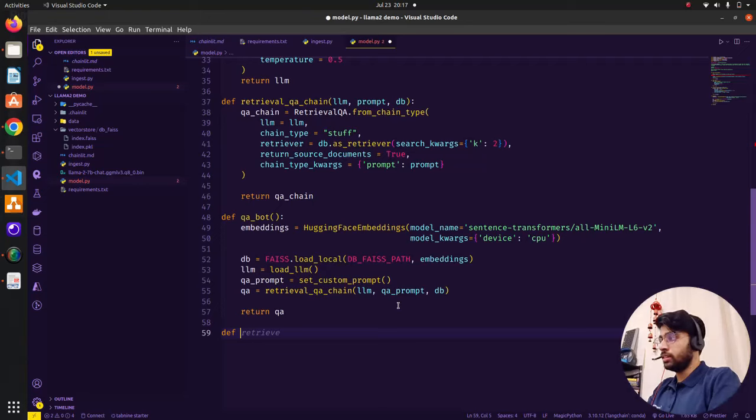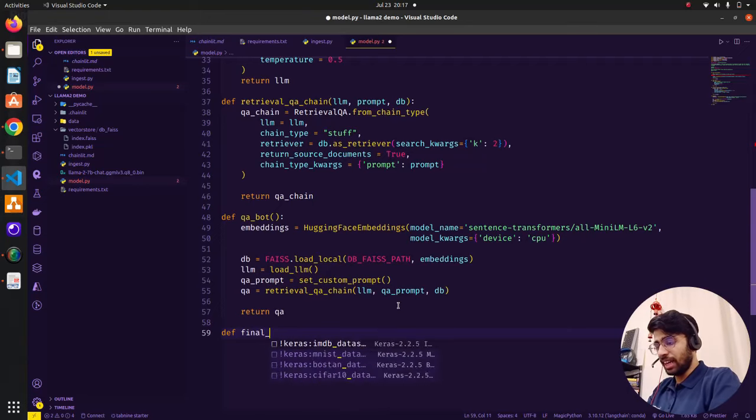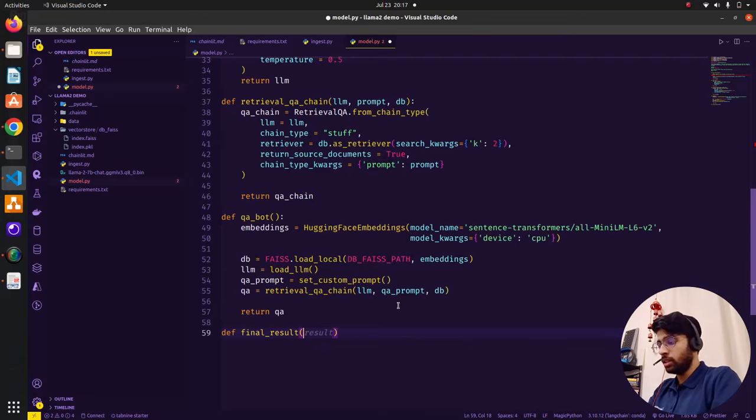Now the last function is, we need a final result, guys. So let me just do that. So final result, a little bit of output parsing, not much, and the query by the end user. If you are building a Streamlit app, that will be easier for you to just take this function and run it through a Streamlit text area or text input. But we are going to rely on Chainlit in this.